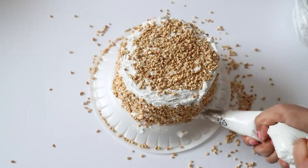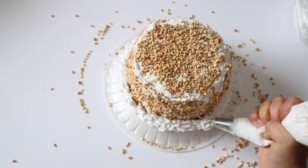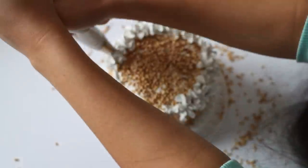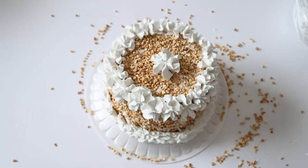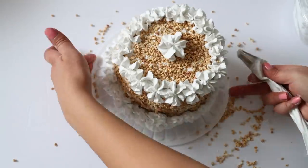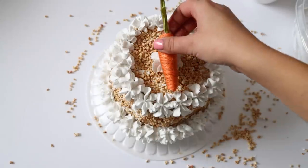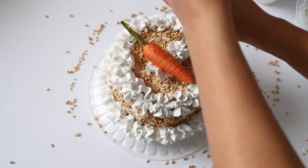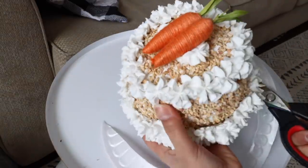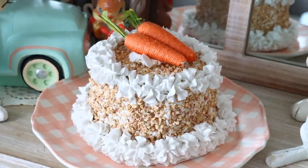I was also making the cakes on top of foam plates to use as the base. I go in with my piping bag — I used the same tip as before — applying spackle to the bottom, top, and center of the cake in two dollops. Then I put some carrots on top. Wait at least 24 hours for the spackle to dry, then cut the foam plate with scissors. You don't have to use a plate — you can use foam board from Dollar Tree — but I find the plate easier.